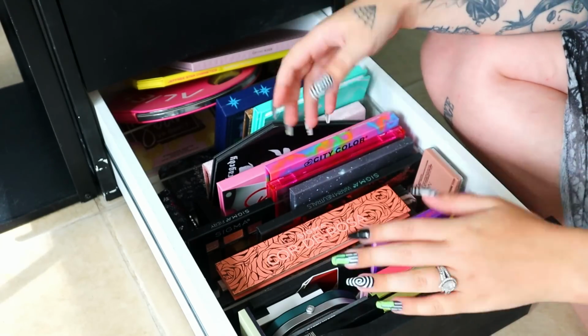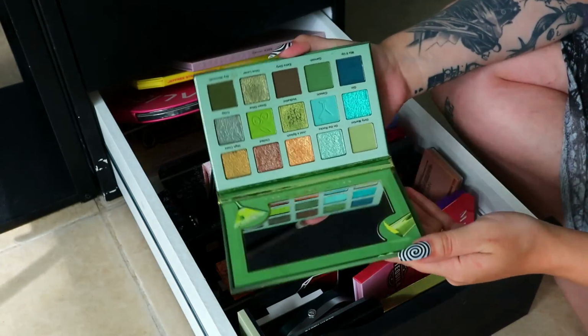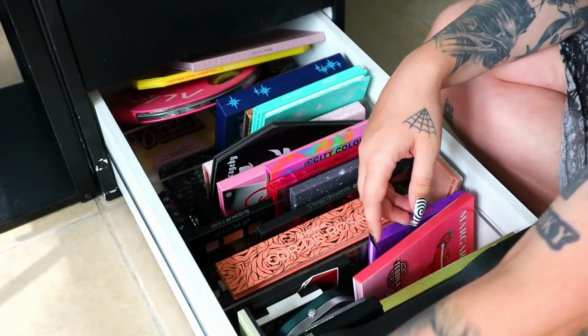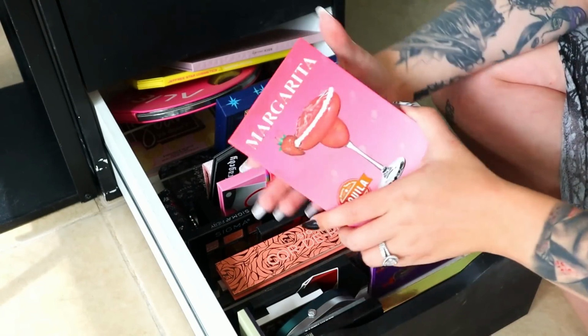I mean, I have green hair now, so it would match, but, you know, I'm just not using it. I know I have other greens too. Plus, when I use greens, I'm not that picky, and I know I have this other palette that has more beautiful greens in it, the Dirty Martini from Glamlight, which I'm keeping. I'm going to take everything out. I'm going to put a keep pile, maybe pile, get rid of pile, so we can make progress.